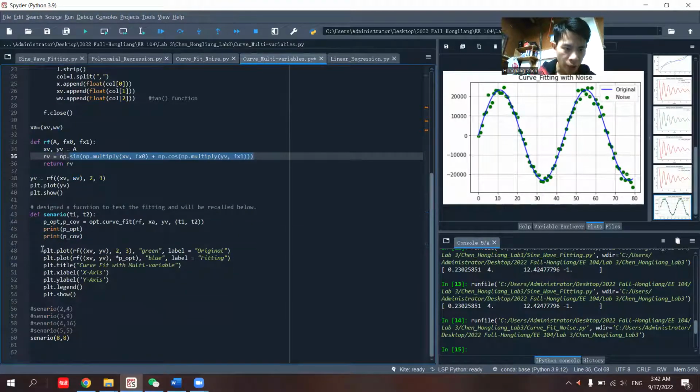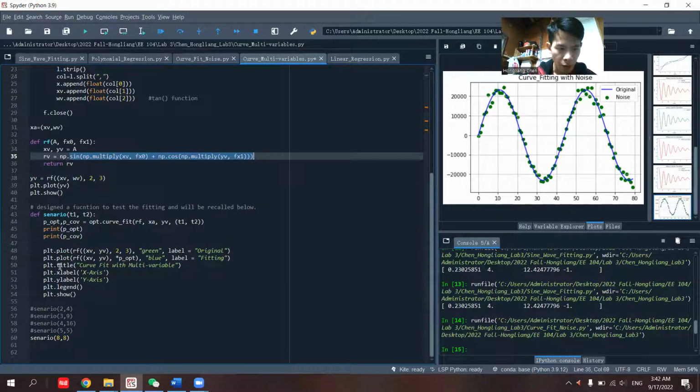Then I set up a function to test 5 different scenarios, and I enable each one and disable the rest, and then we could see how the plot shows in this case.